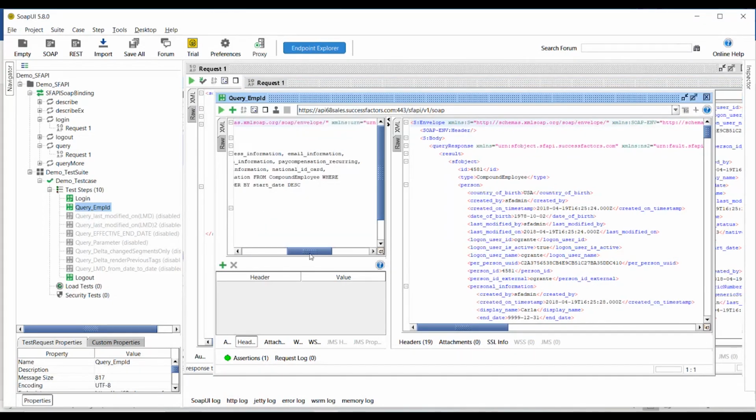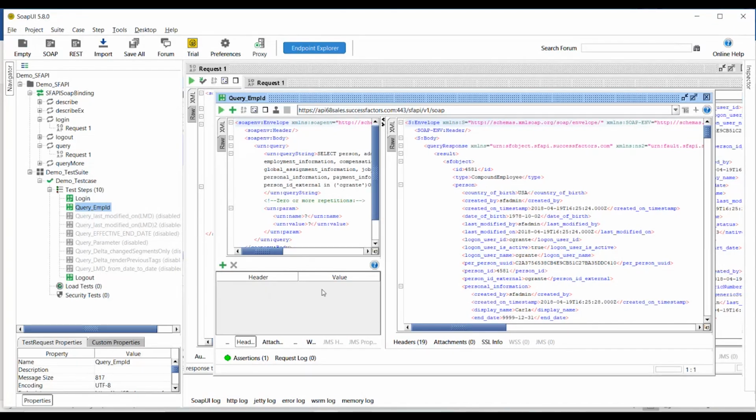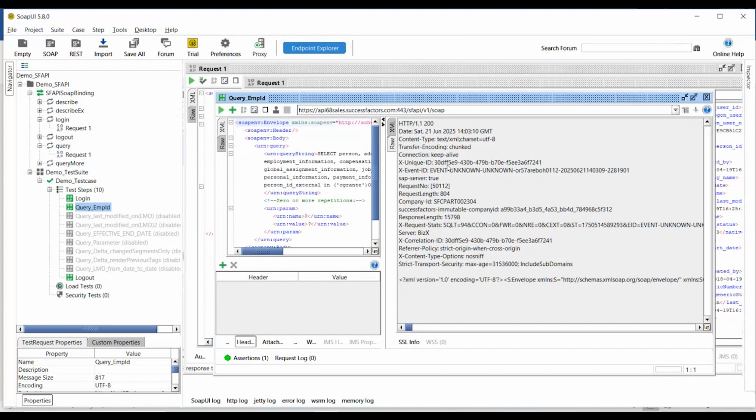We can see that it already fetches this SF HTTP session without copy pasting it over here. As we can see, the status is 200.